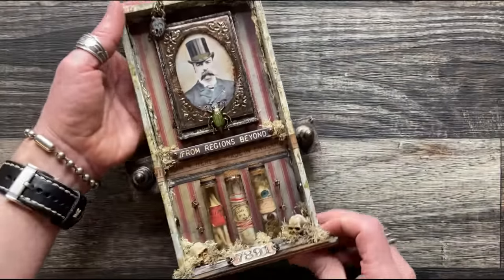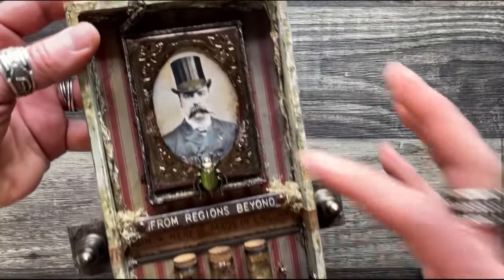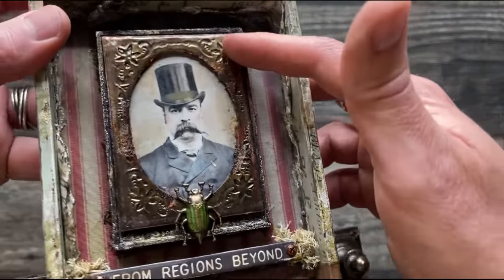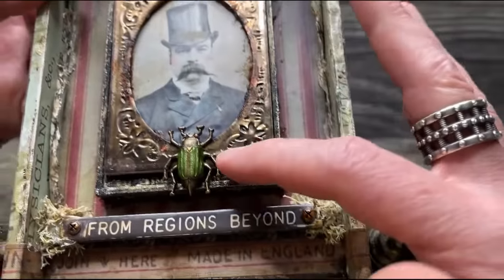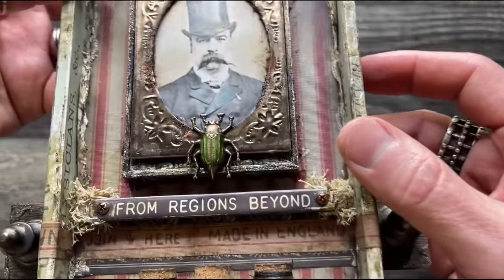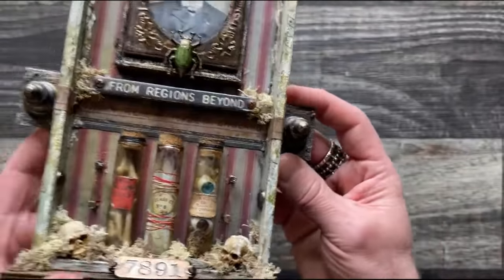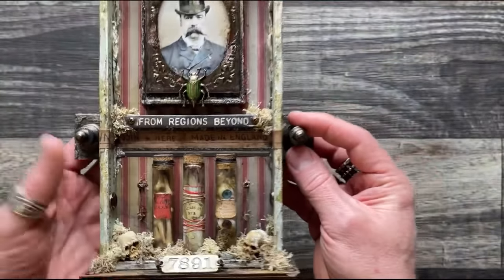So this next one, Emma created this. Again, another vignette, a whole nother story. I like the fact of seeing the portrait, right? We have those frames. I think these are maybe curio frames. They're like a metallic chipboard. Very cool. I love seeing entomology in there, the little hardware, little grip. But this part was super interesting to me, this strip of wood in the back, and then seeing the finials from the side.